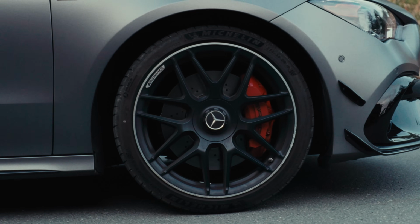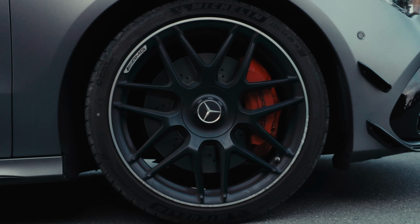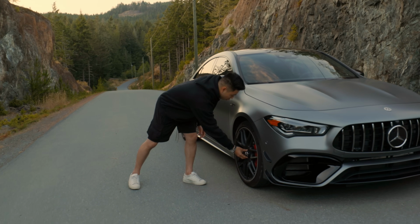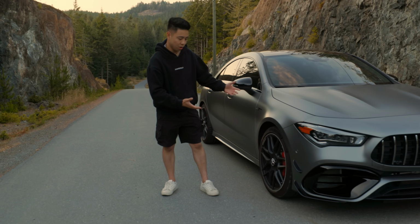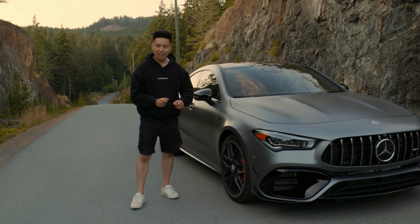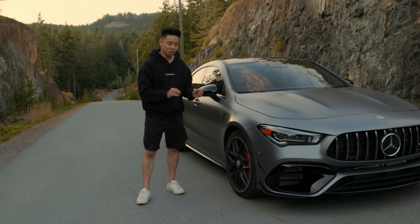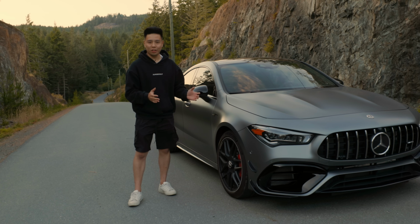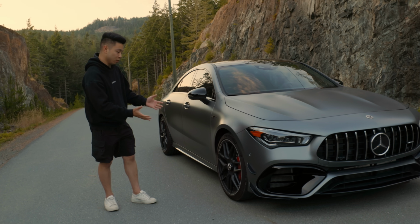The rims, on the other hand, are a matte black finish with a silver rim around it, and I really like this color combination as well. It also has this Formula One inspired hubcap here, which is just a plastic piece that comes off before the tire can be unscrewed and everything. One thing that I do like about the contrasting silver edge is that if you end up curbing your rims somehow like I did, it is much less visible than if your entire rim was black. And I'm not even going to go into how I did that, but as you can see, it does kind of hide it very well.